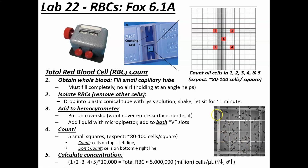So, you know, the question is, what do you do with the ones that are right here or here or here or here or here that are on the line, right? These are all completely within that 4x4 grid, so we don't have to worry about it. But the ones like this or this, or that, right? What do you do with those? And there's a couple schools of thought, but probably the easiest one is to just assume that there's going to be an equal number, especially if you count all 5 squares, that touch each line.